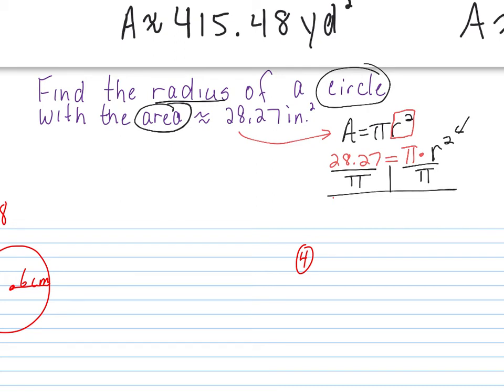Give that to me to the nearest whole number. What is that to the nearest whole number? What is 28.27 divided by pi to the nearest whole number? What did you get, Eric? Nine. Oh my, we don't want to solve for r squared. We want to solve for r, right? Well, what undoes addition? What undoes division? So what do you think undoes a square? What do you think undoes a square?